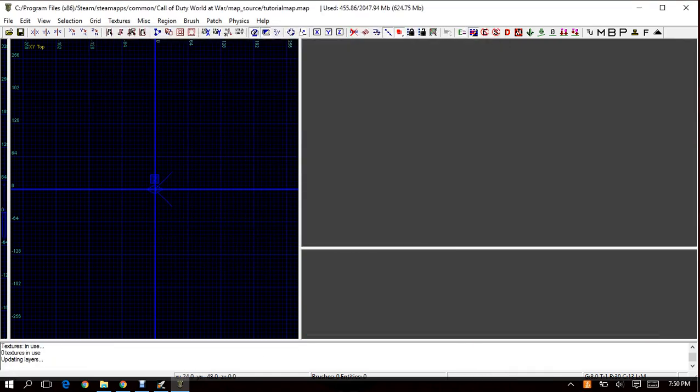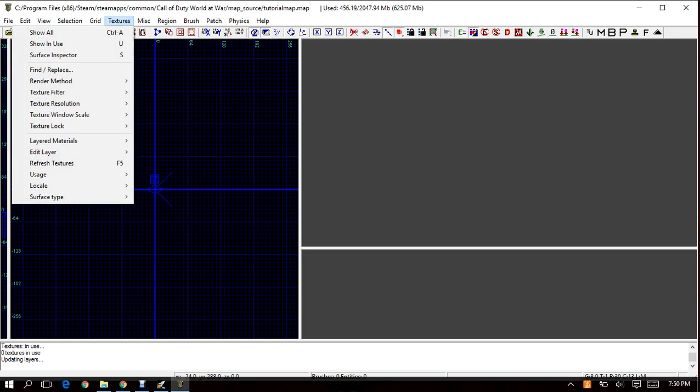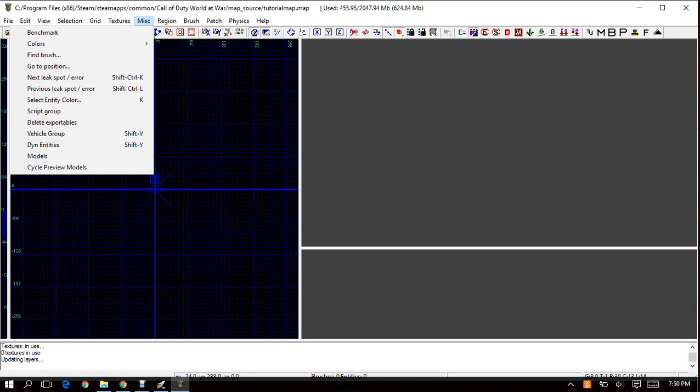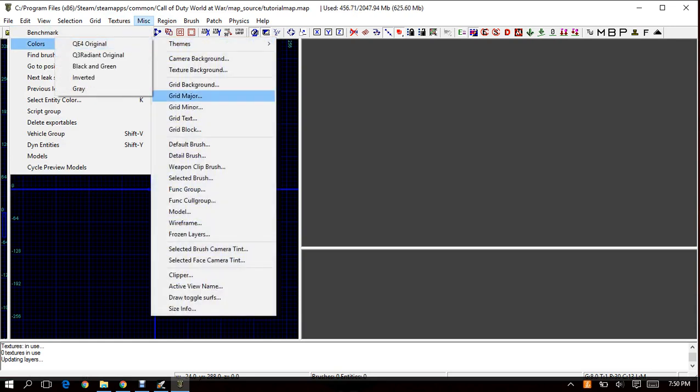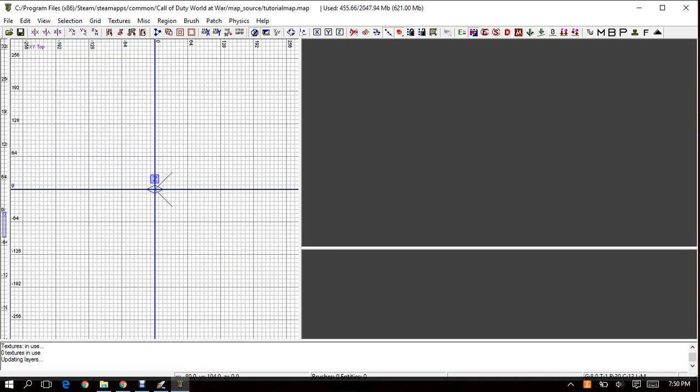Alright, so once it's here, you're probably not going to see anything here for the first time when you're creating a new map. One more thing I'd like to say is I got this. Yours is red and like a white color. If you want to change it to this color, like the different schemes, just go to textures. Go to not textures. Go to MISC colors, and then you can select. There's themes. You can do this one. Oh yeah, it's not red. My bad. It's blue. And you can just do that.